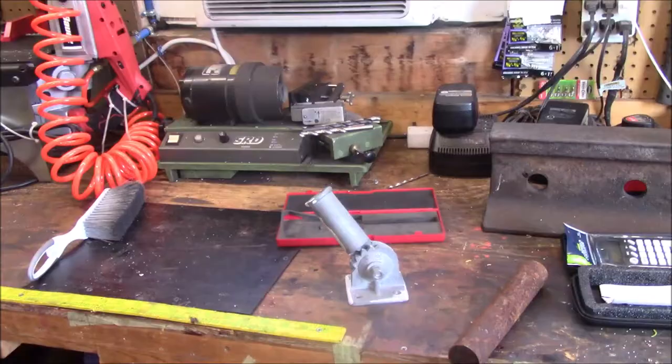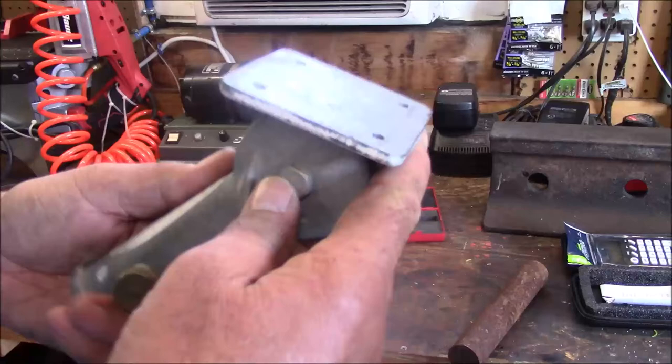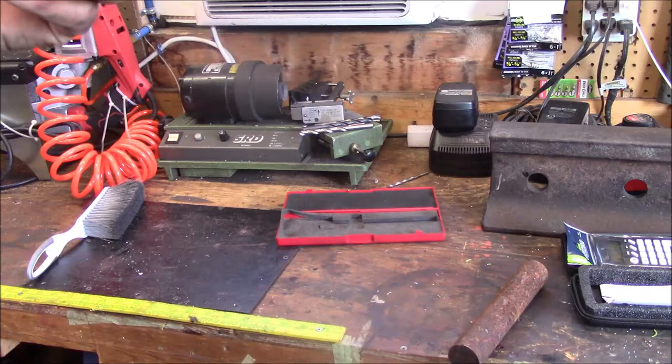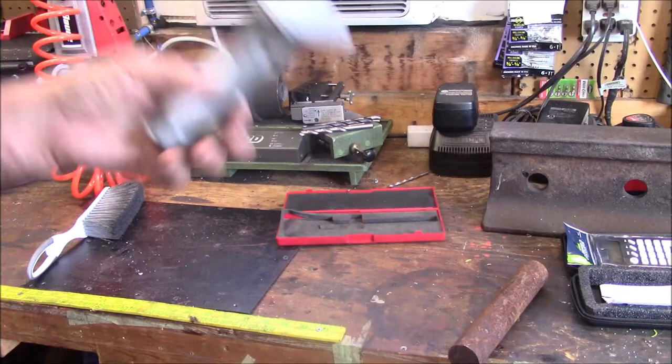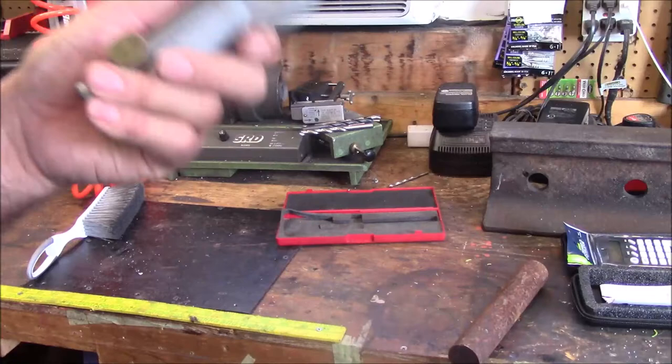Hi. We have a flag bracket. Now, I'm not going to duplicate this flag bracket exactly. This flag bracket was hanging on our front porch with a bit of an angle to hold a flag basically straight out. And you'll see it's an aluminum cast piece and it broke. I could go get another one now, that's the truth. But because of some of the problems we've had with flags and the wind, I want to make a steel one. I'm going to weld it up. It's going to be a welded one.